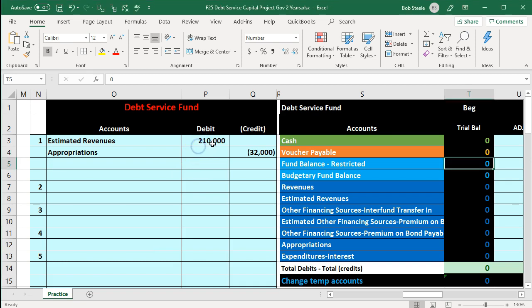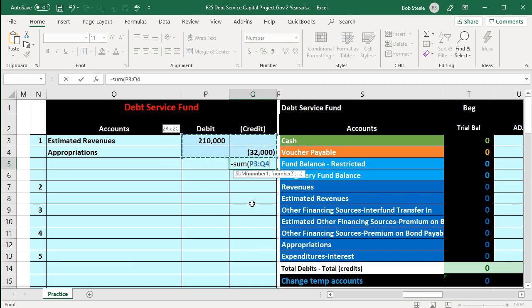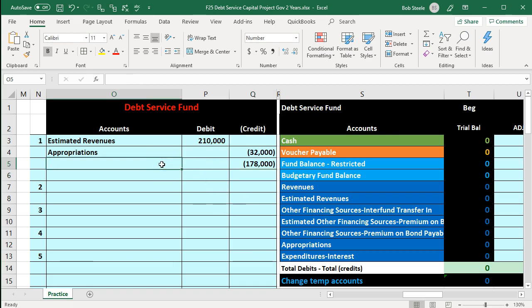And then we'll have the difference between these two accounts, which is going to be the 210 minus the 32. And I'm going to do that with the plug formula, or the negative sum being the plug formula, what we need in order for the debits to be equal to the credits. And where are we going to put that? We're going to put that to some type of budgetary, kind of what would be equity type of account. So we're going to put that up here because that's like the net income that we're going to have to put somewhere for the budgetary net income. And that's going to be up top in the budgetary fund balance. So we're going to put that into budgetary fund balance. So there is our budgetary journal entries.